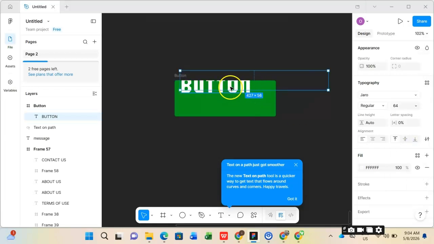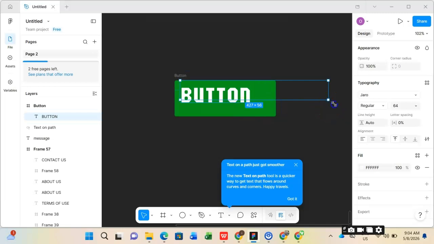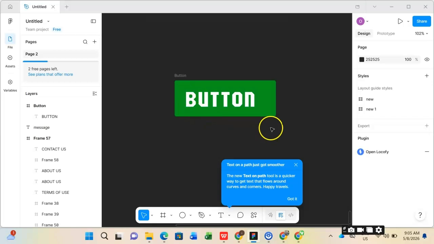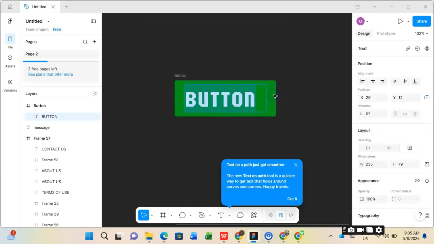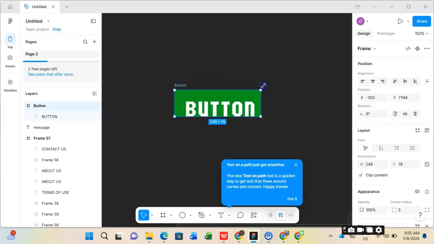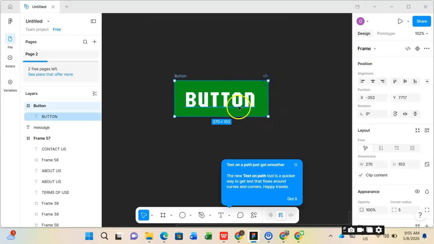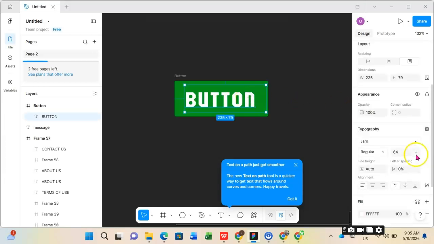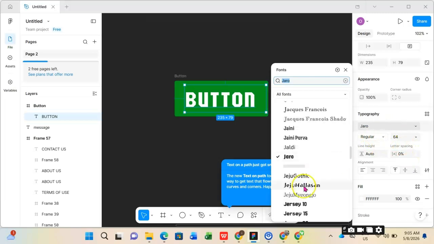Now, one of the most important things is that the button font is not that attractive, and you can go ahead and change the button font to a better font that is more attractive. So I'm going to look for a better font. As you can see, if I drag it, everything is moving alongside. If I'm using a rectangle to do the same thing, you will notice the difference. The rectangle doesn't go along with it. So that's the difference between rectangle and frame.